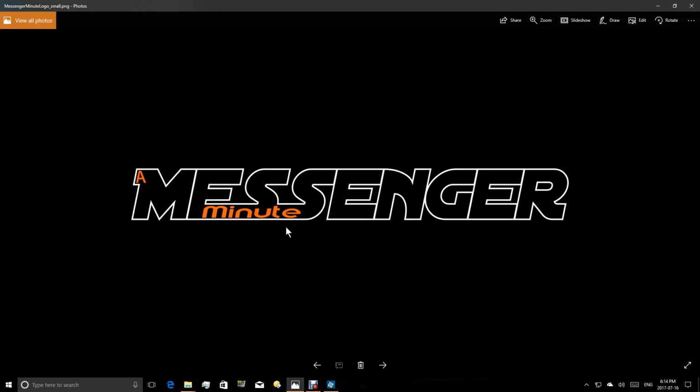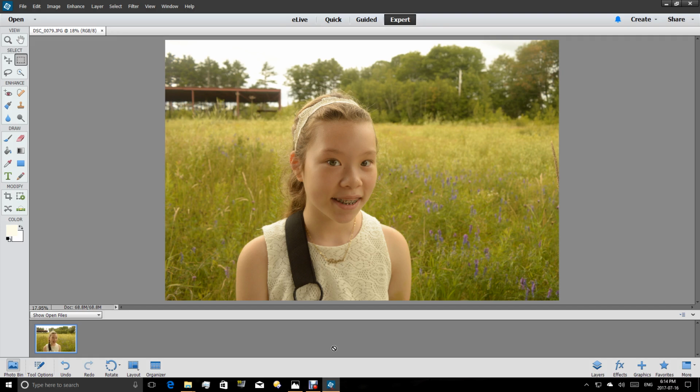Today I'm going to be looking at Adobe Photoshop Elements and how to use the Levels tool to improve the exposure in our images. So let's switch to Adobe, where I've already opened an image. And this image, although I like the image, is a little bit oddly exposed. It's a little flat looking.